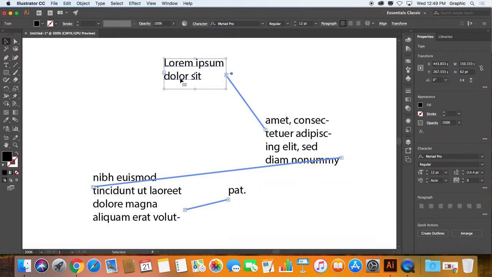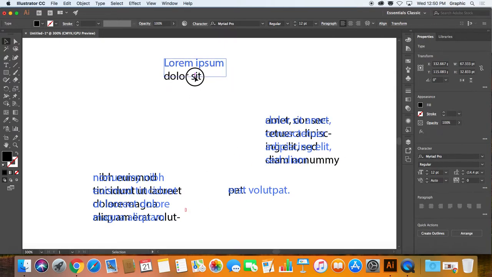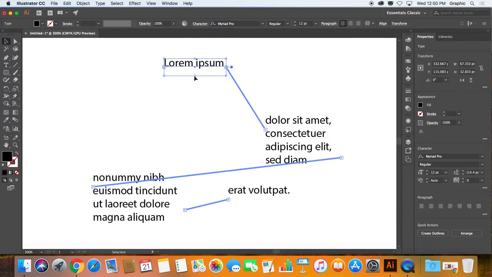Now, if I make something smaller, like this box, that second line flows into this second box. That pushes some of this text down here over to here, and this pushes some of this text over to here. So there's a free flow of the text between these containers.